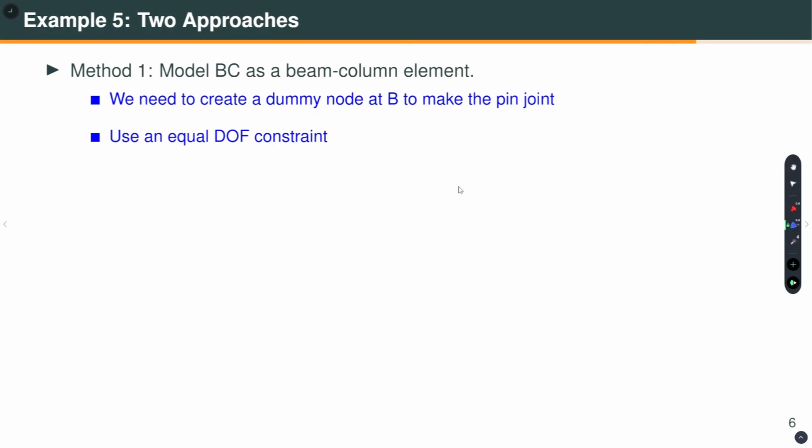Let me draw. So, I will define this. This is my node 1 and this is my node 2, okay? And then here this is my node 3, and now this cannot be node 2, because then it becomes the same as example 1, 2, 3 and so on. So, what I will do? I will make this node 4, right? What is this distance? This distance is 0. What is the horizontal distance? This distance is also 0. That means, nodes 2 and 4 are at the same geometric location. Node 2 is connected by element 1, this is element 1, node 4 is connected by element 2, right.